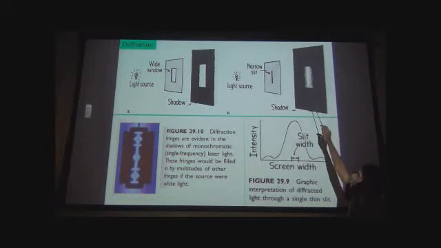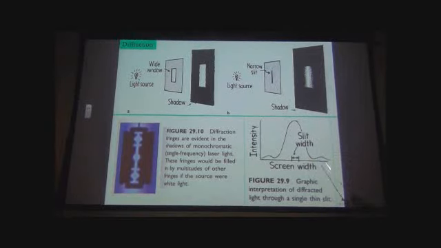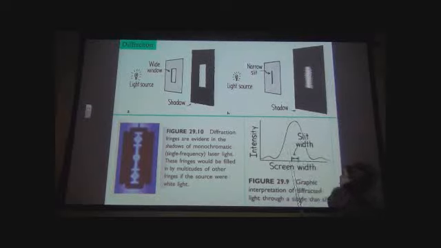a diffuse pattern. If you look at the cross section of the intensity, if I drew a line here and looked at the intensity along the y-axis, I get this figure where the intensity of the light along the y-axis is a function of position along the x-axis, with this being the slit. So this is the actual slit width. You can see that some of the light is actually curving around the edges of the slit, traveling through an angle that's wider than the slit.